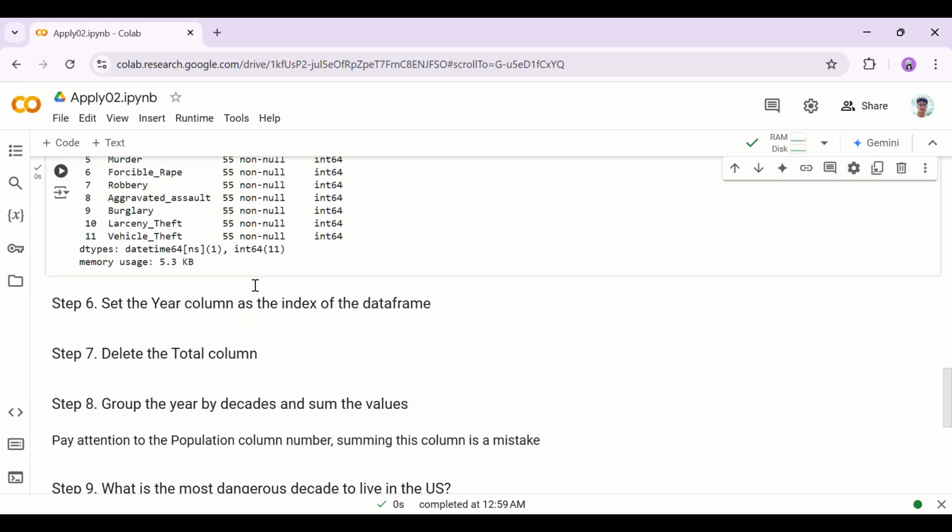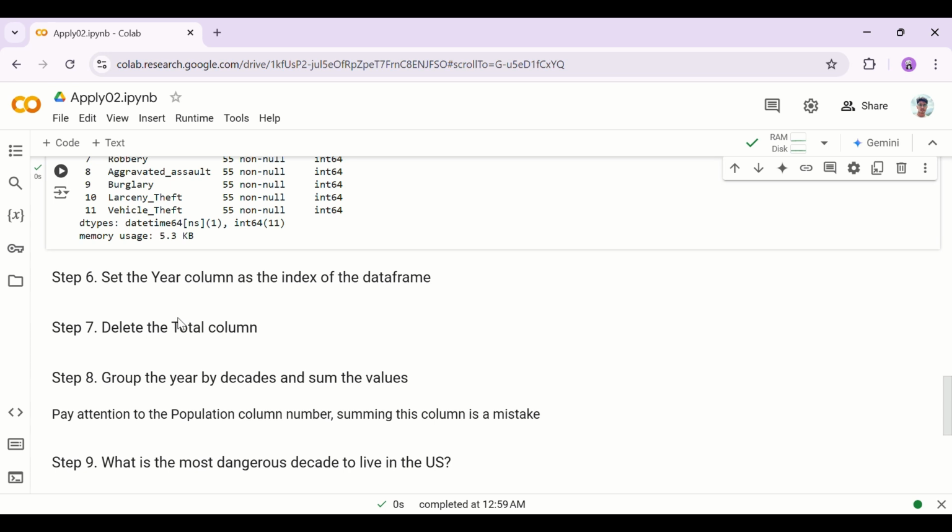All right, our next question is set the year column as the index of the data frame.